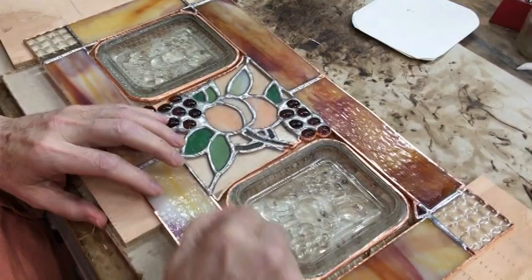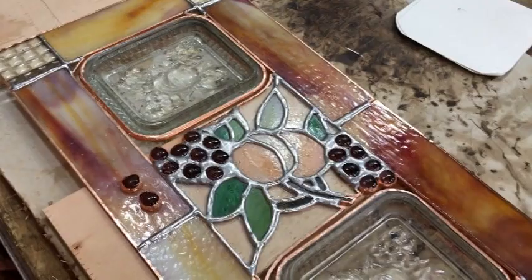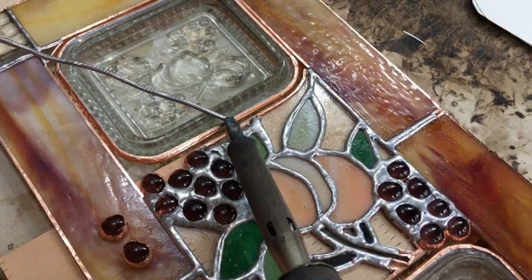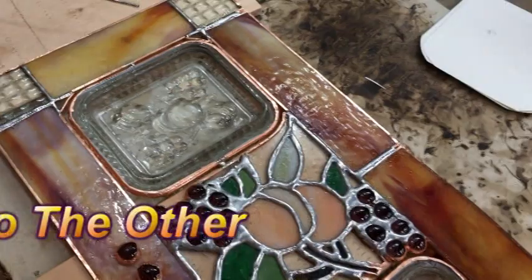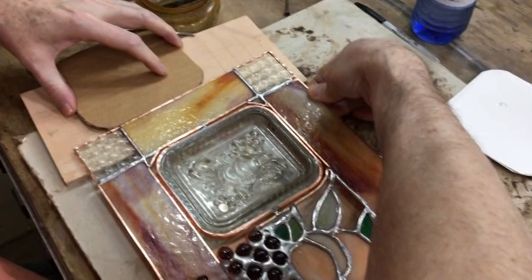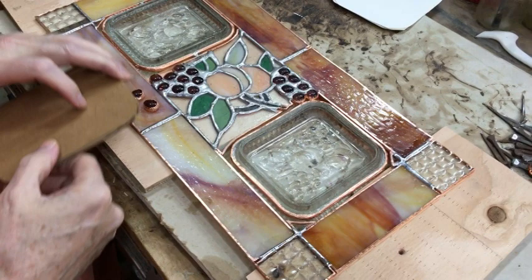Okay, so now these are pretty wide gaps. So what we're going to do with them is probably tack this in place and see if I can get some solder or some foil to fill things. Let's see here. So with these found objects, you have to improvise sometimes. Okay, now I have to get a little height on this end. Oop, gotta get it. I need it right here. I need it to come up. So, let's see if I can.